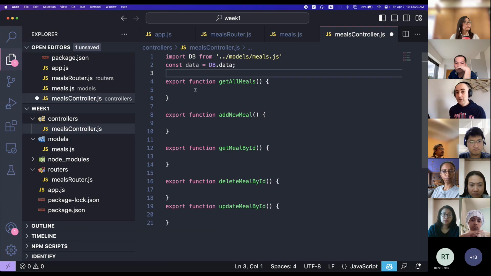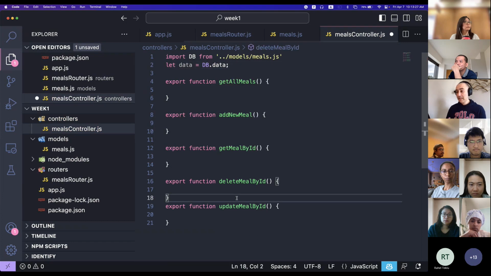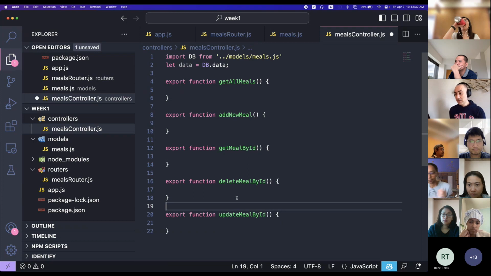Since I'm going to assign maybe new references to this one, I can assign this to let, and I know that I have my data ready to be mutated, changed, assign new references, whatever I want to do with it. Now let's add the implementation to serve routes.